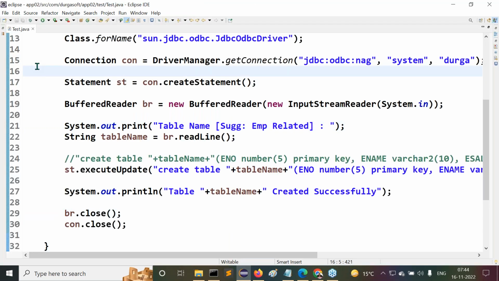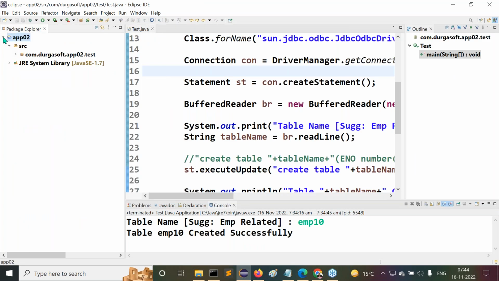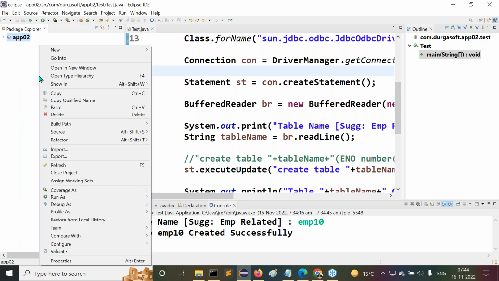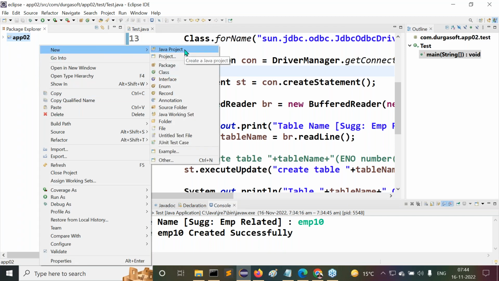Right guys, now let me prepare a project here. To prepare this project, what do I have to do now? Just in this space, right click here, or else File, New, or right click here, New. Now here we are getting Java project, but previously it is not visible. But once we select that one, it will come to the main menu. That is Eclipse internal, right? Click on the Java project.